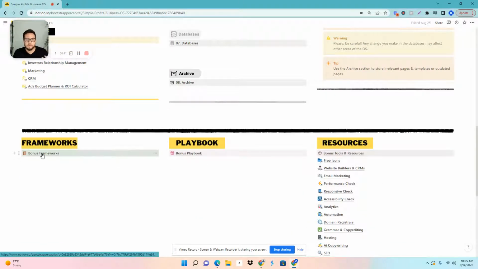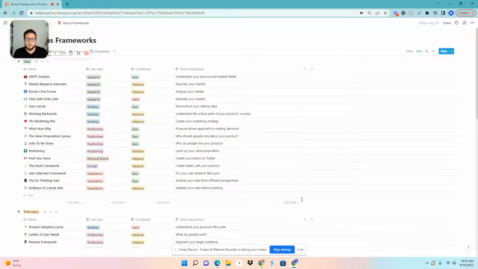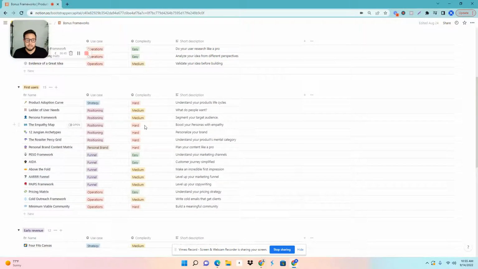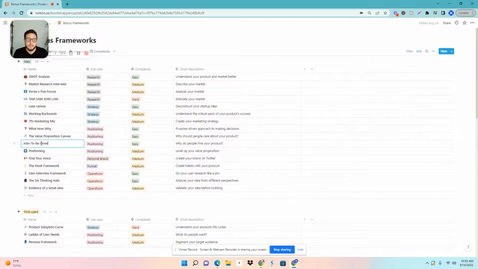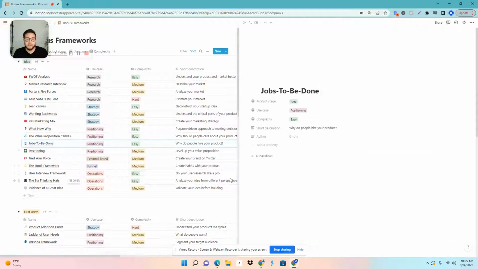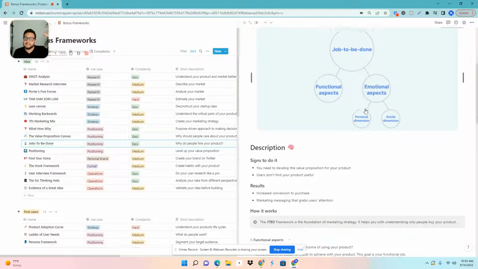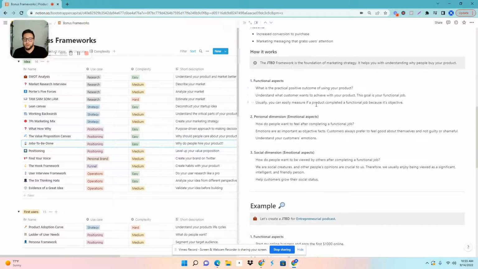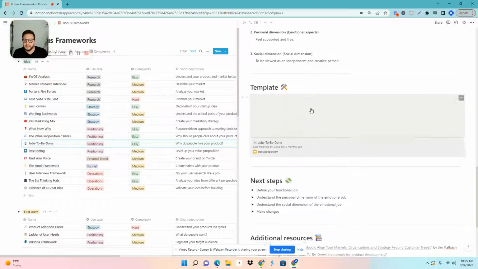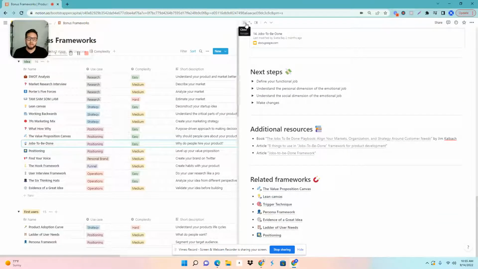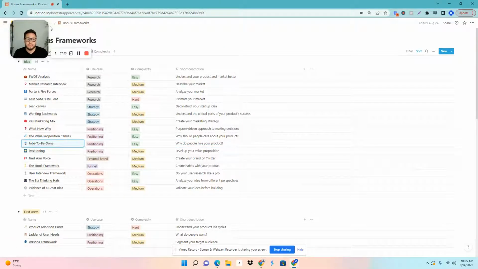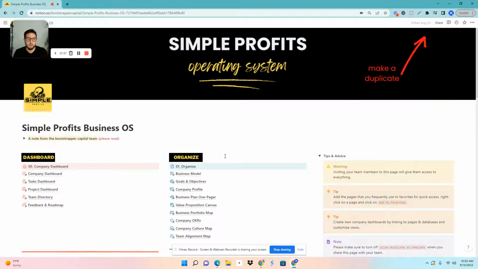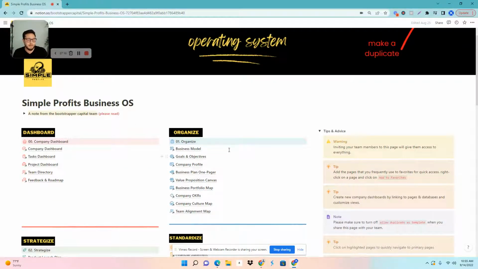We also have all these frameworks inside of this as well, which we break down by stage of organization. And then each one of these is literally a walkthrough that allows you to have a framework of exactly how to do this thing. Like, what is it that we're doing here? This is jobs to be done. This is one of the workshops that we run, right? Why are we doing it? And then how do you do it with some examples and templates, right? Like we literally give it all to you so that you can just take this out of the box and then put it to work inside your business, have an operating system that gets you to simple profitability.